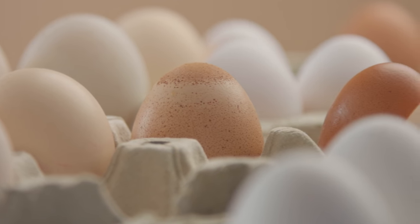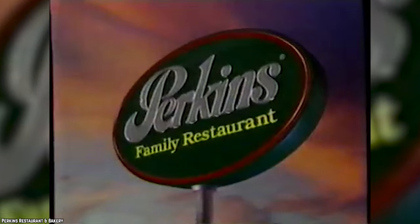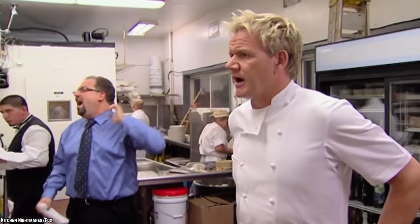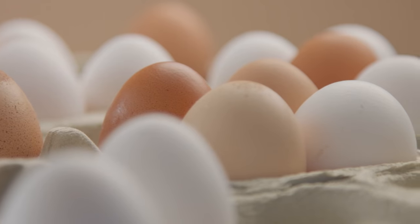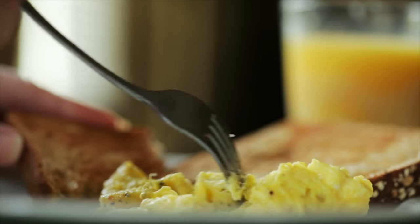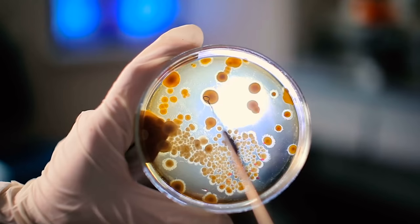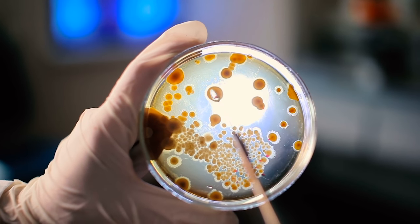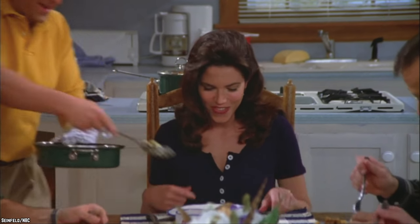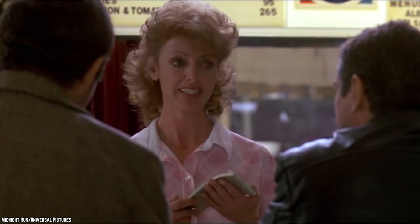Sometimes more eggs are just thrown on top to fill it up for the coming day. The bucket can be cleaned out, but apparently only when ordered by the kitchen manager, who seems to operate on the system of smell to determine if the bucket needs washing. The issue with that system is that it's not always correct — the egg mixture might smell fine but still be riddled with bacteria not visible to the human eye. Following your nose instead of food safety regulations just doesn't pass the sniff test.